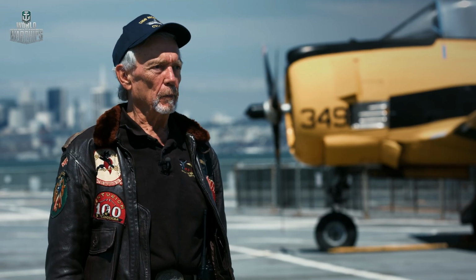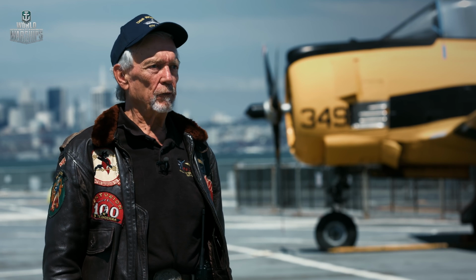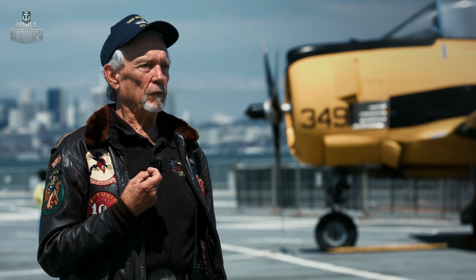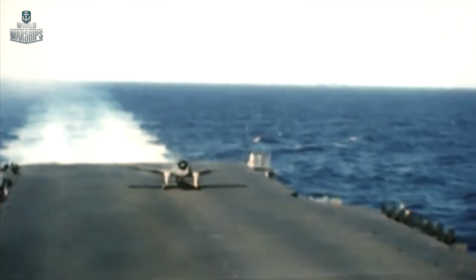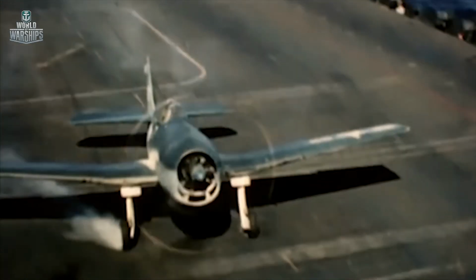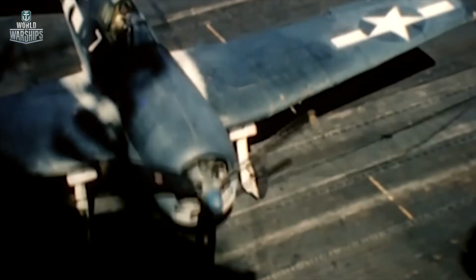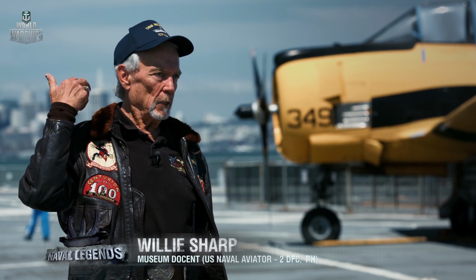Some airplanes were much easier to land on board than others. And the particular airplane that I flew, the F-8 Crusader, was a difficult airplane to land. The ship that we're landing on is moving through the water, and we don't always have calm seas or good visibility. So it was necessary to land sometimes at night. Maybe we're in rough seas and the whole deck is heaving and swaying. If the ship has to go faster to accommodate the landings, very often stack gas that comes out of the stacks drifts across the landing area, and it interrupts your smooth flight on board to the ship.